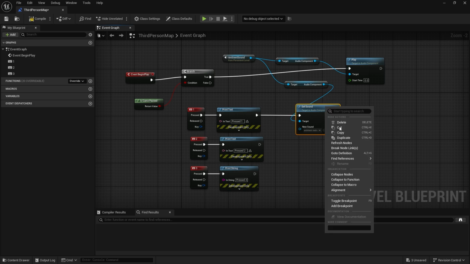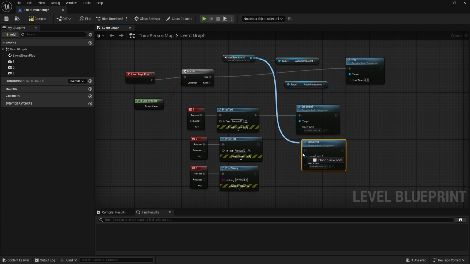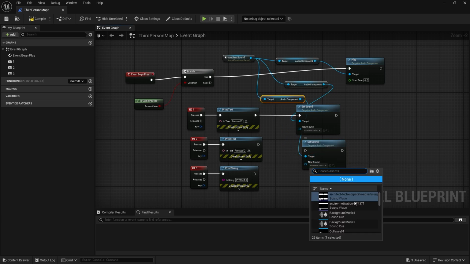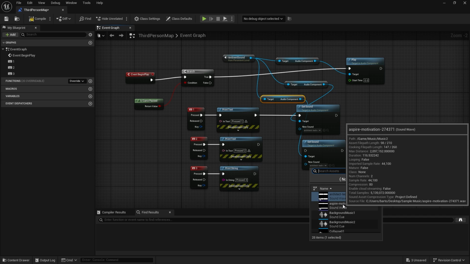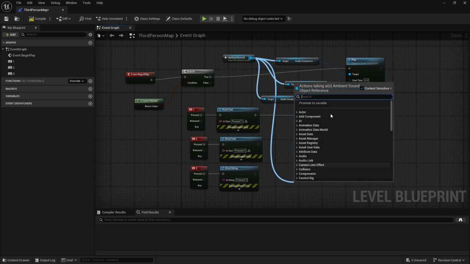I can copy it or simply duplicate. Number 2, it will be the other music. And when we press number 3, we stop this music.